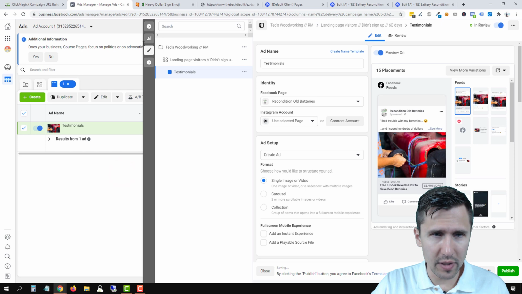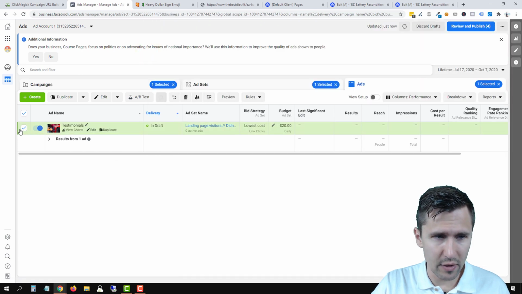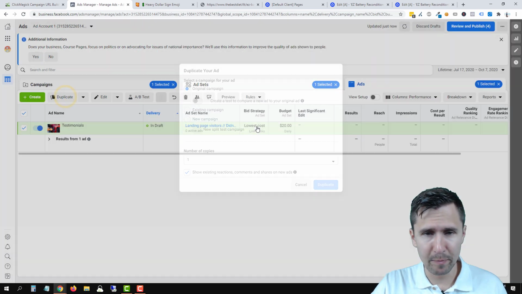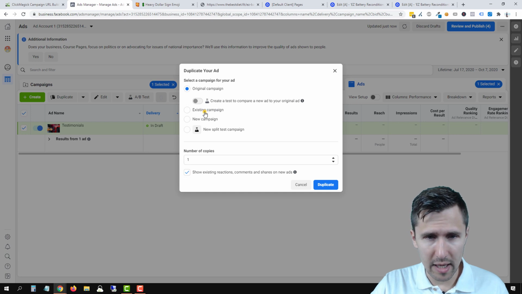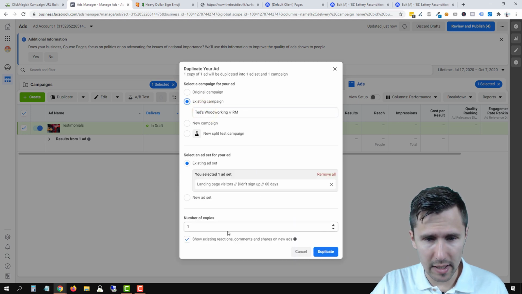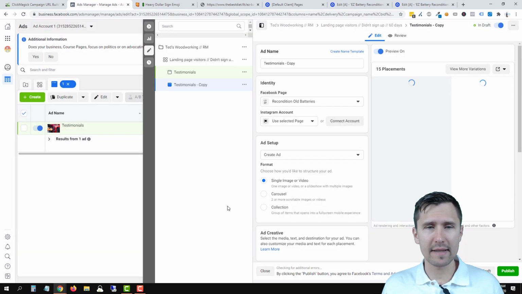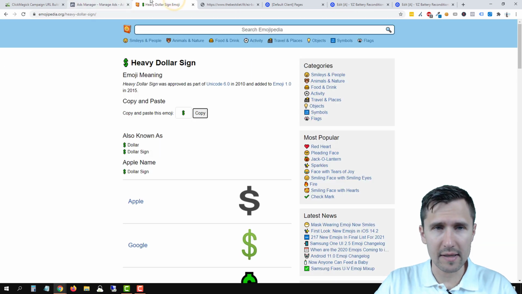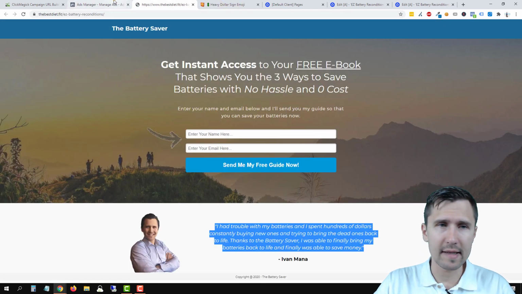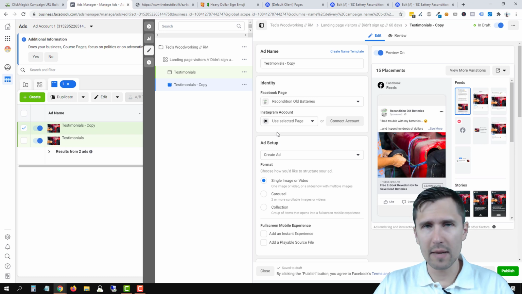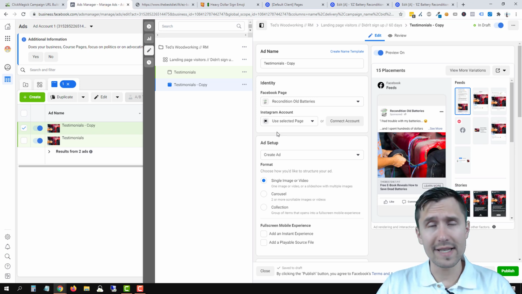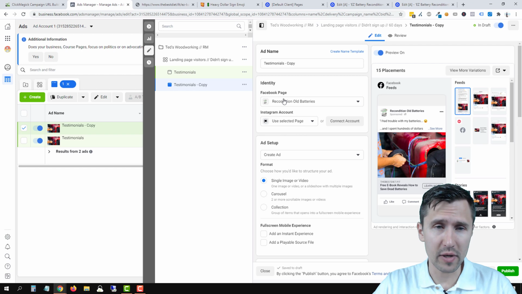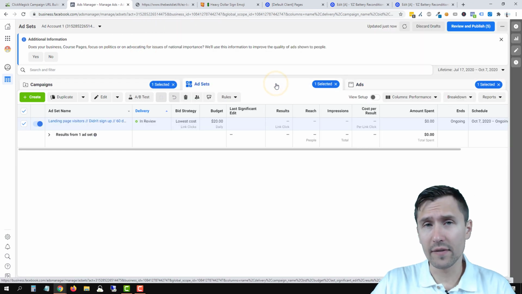Okay, and then we can test. So what you could do here is you could also split test this. So you can click here and then click duplicate, and then click existing campaign, that one, and number of copies. You can just click one, and then you're going to duplicate this ad, and then you can change this up a bit. So instead of having a testimonial, you can do something else. So find something, you know, get instant access now, or just talk about something different, try to get their attention, or use the exact same ad and see how that performs. Okay, so that's how you would do that here. Change this up, change the name. You could also create different audience sets.